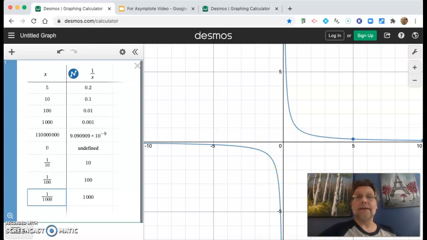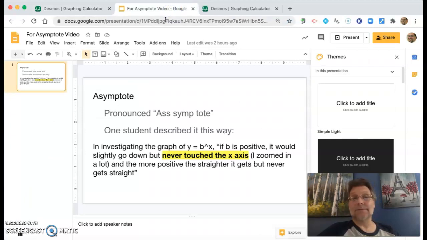That's something important. It's something called an asymptote. Now an asymptote, oh, it's small. I thought it would be big. It's pronounced asymptote. Ooh, I typed it wrong. Oh, and now I said it wrong. Sorry about that. But it's pronounced asymptote.